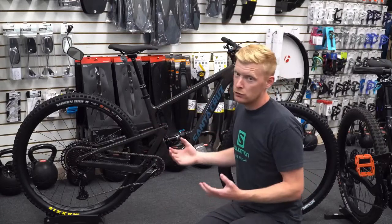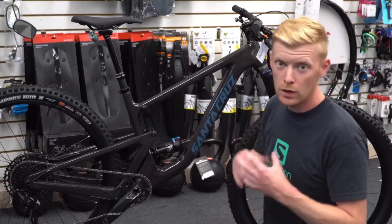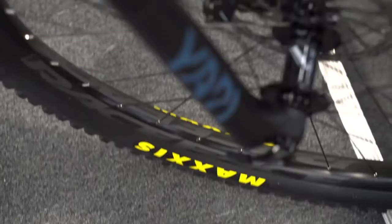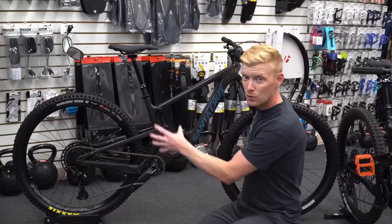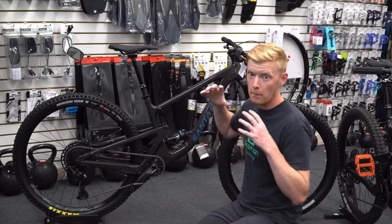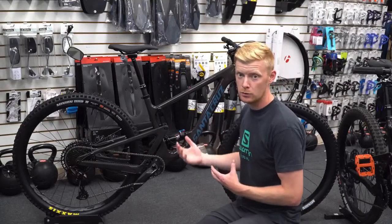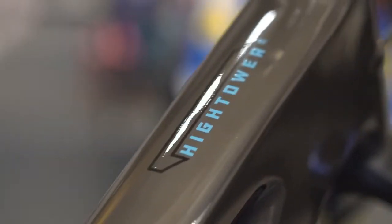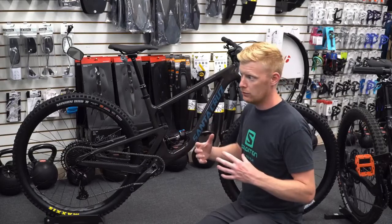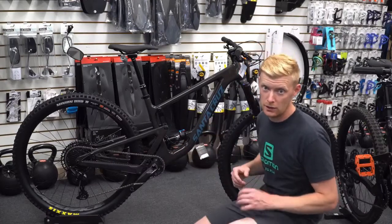With the carbon frame paired up with it, you still get an overall lightweight full suspension bike. This one has the Fox Float rear shock and it's paired with the Yari up front, so this is a 150/140mm travel setup with 29-inch wheels. That makes a super fast-rolling frame, a bit slacker than what the 5010 would be — closer to where a Bronson would be — so it's really going to roll over aggressive terrain and downhill a lot faster. This is kind of the everyday trail bike/enduro bike.